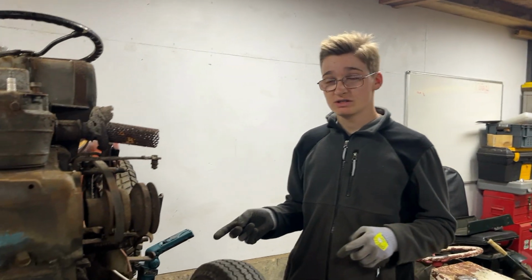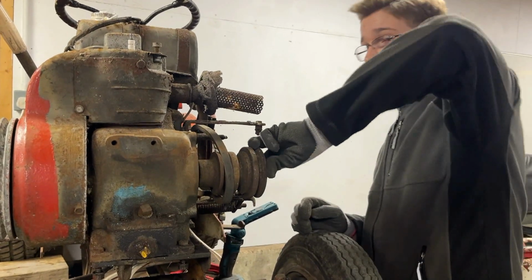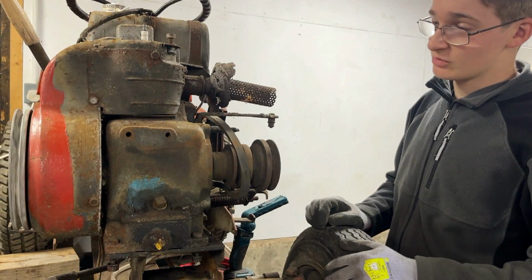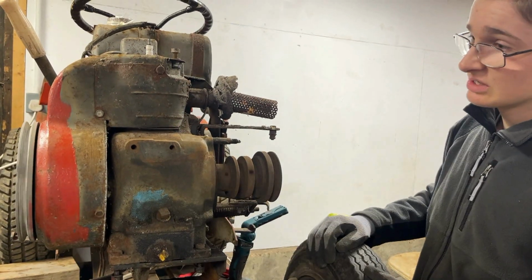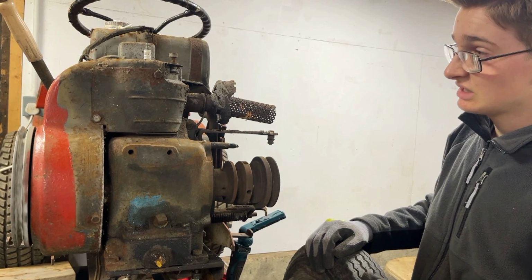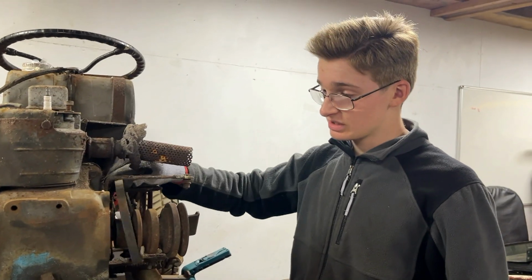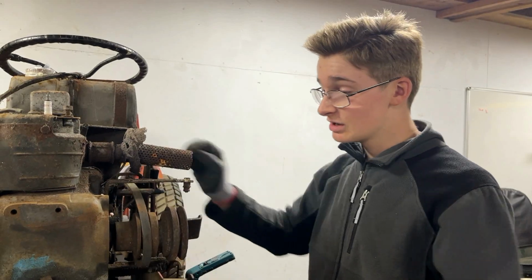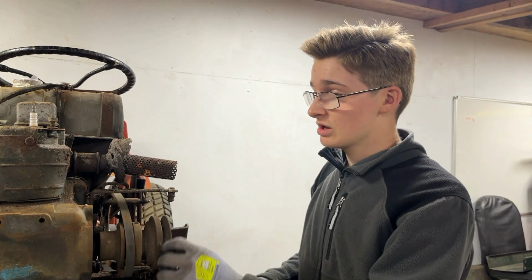However, since we don't have those parts, we're going to move on to the 1962, the orange one. And obviously, as we highlighted before, this has some interesting things going on with its engine, which we need to have a look at, see what's going on there, and see if this engine is realistically viable, or if we're going to transplant something into it, which we have a few candidates for engines that we could put into here that would make it still relatively original specs. But we'll talk more about that in a future video.